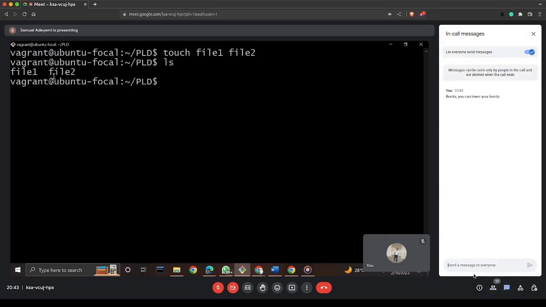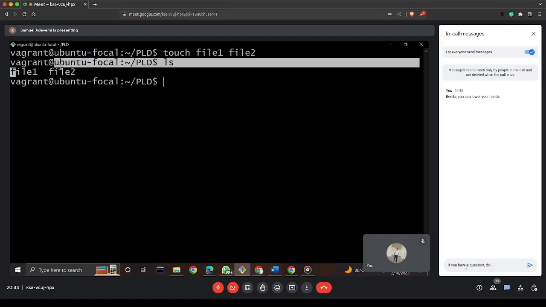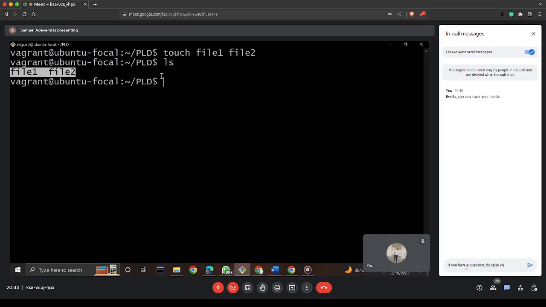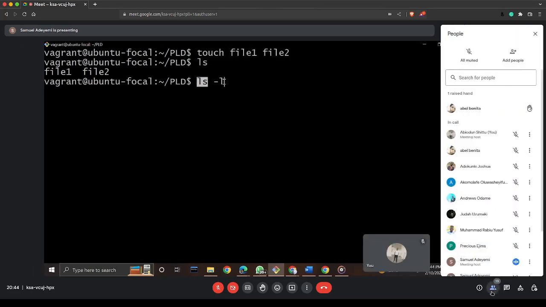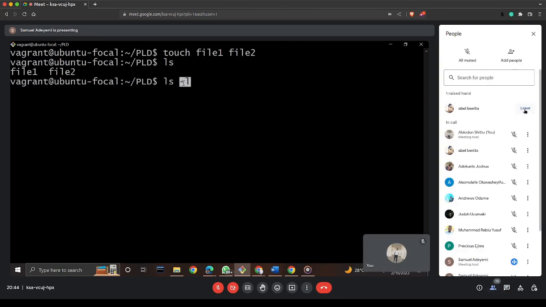So now, file permissions. You can check file permissions of these 2 files I just created using the ls -l command. This ls, as you all know, is a command to view the files in your current working directory, but you can pass a flag to that ls command, the -l.